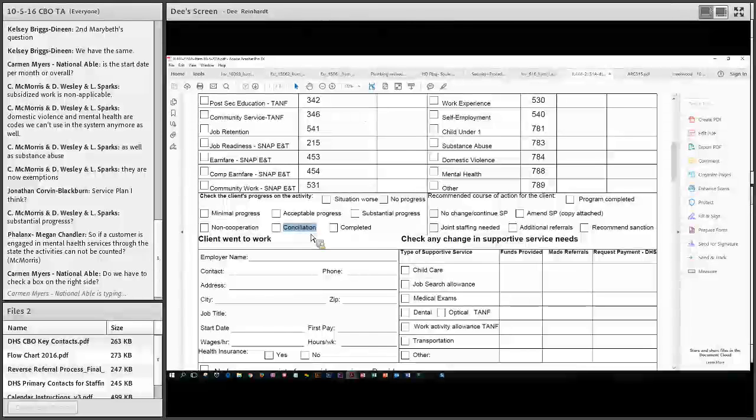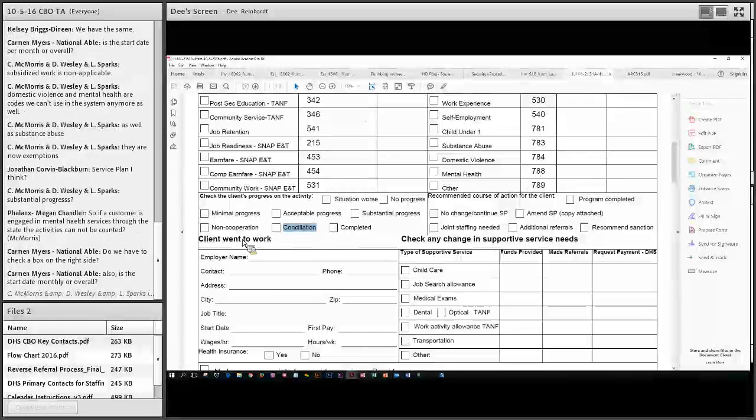So then if they've done their due diligence with conciliation, and there's still no response, then potentially the next month they would come in and check the recommended sanctions and no progress made. Correct. Well, we want to make sure it's 30 days. If the customer has not cooperated within the time frame of the 2846 conciliation notice going out, within a 30-day period, we want to make sure that we're within that time frame before we actually consider sanctioning.